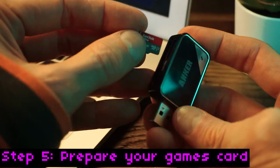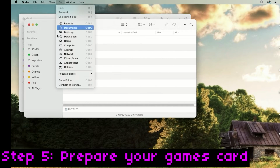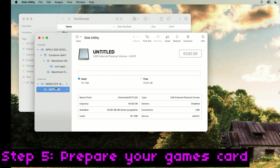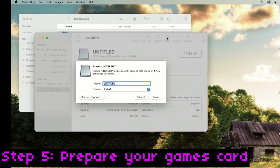Next, we need to prepare our games card. Shove that second SD card into your Mac, but we can't use it like this. First, we need to format it to FAT32 using a program that you already have on your Mac called Disk Utility. In here, you should see your SD card listed on the left. Make sure that you select the right drive and then click Erase. We're changing this to MS-DOS FAT, and then click Erase.